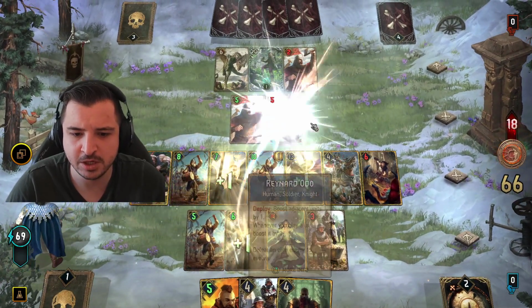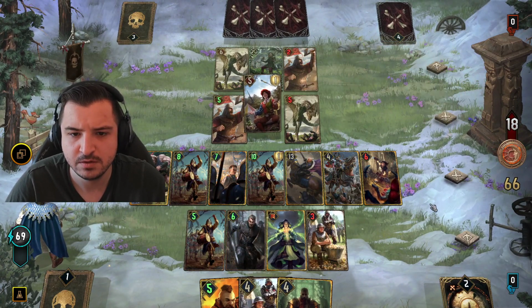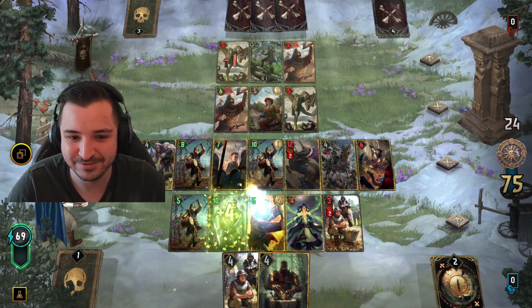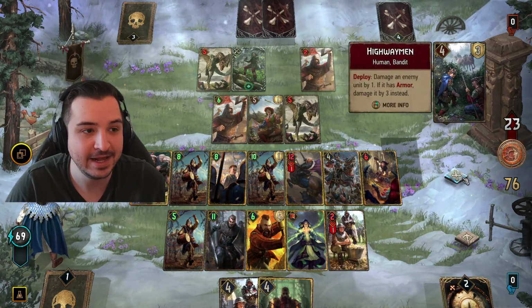Skeezer doesn't have formation anymore, right? Defeat an elite enemy to evolve. Interesting. Never drop to 1. So we're just slam jamming the cards. Can we hero pass? No, it's not going to let us. Unfortunately. Oh, shoot. I didn't even boost. Misplaying, guys. Misplaying.